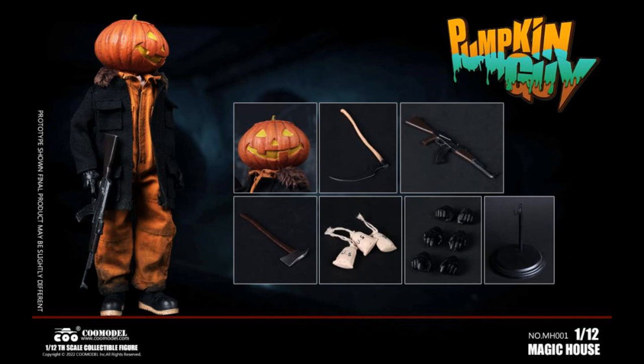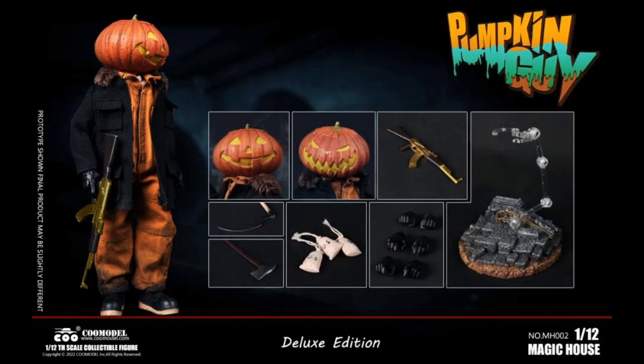How about Koo Model? They get some weird stuff, like this — Pumpkin Guy from Magic House. This is a 1/12th scale action figure, fully mixed media. He's got a pumpkin head and looks like one of the original Wizard of Oz characters from the book series — there was a guy with a pumpkin head. It looks like he steals money because he's got bags that say U.S. on them. There's a deluxe version that comes with a built-up stand, a gold AK-47, and an extra head — happy and an angry head. $100, so for $20 more there are a lot of extra pieces.